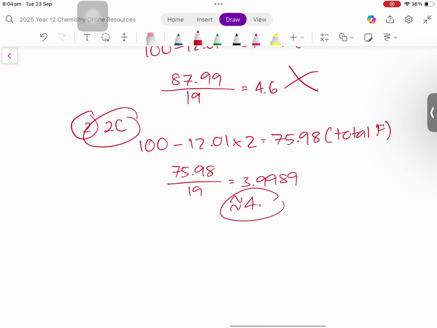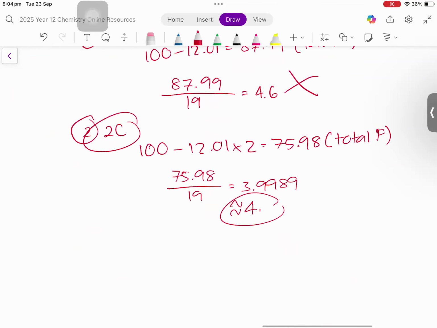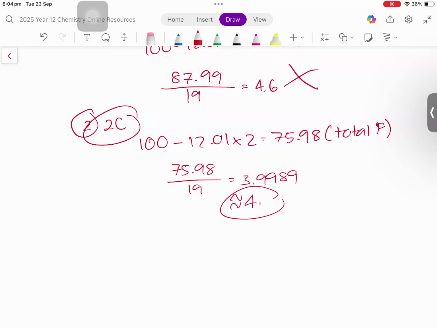Guys, we know what the molar mass is supposed to add up to. We calculated it in part A. Yeah, it was the 170.9. So it does round off very nicely to number 4. But if you're uncertain, you can calculate the molar mass of it and check. So what did we say? 2 carbons, 4 fluorines, and then 2 chlorines.